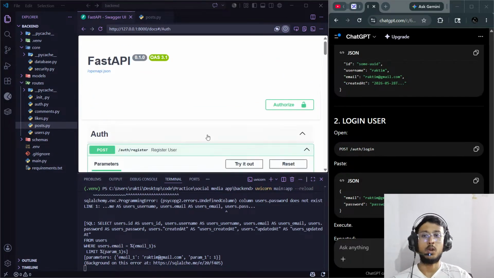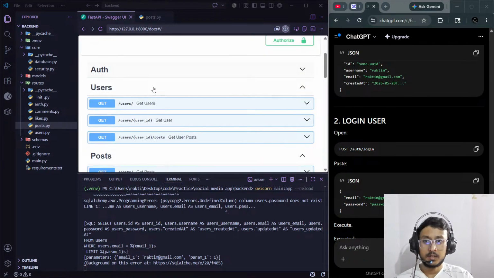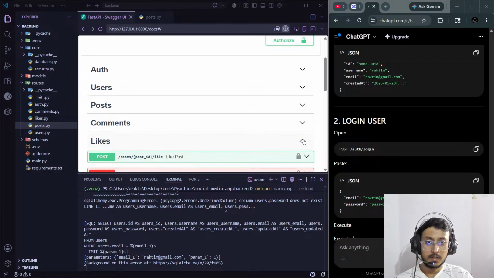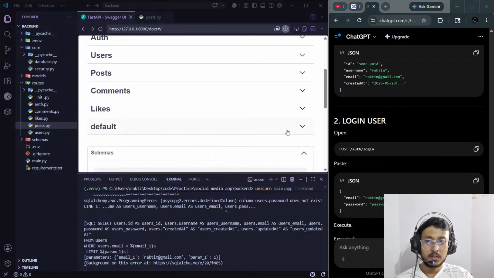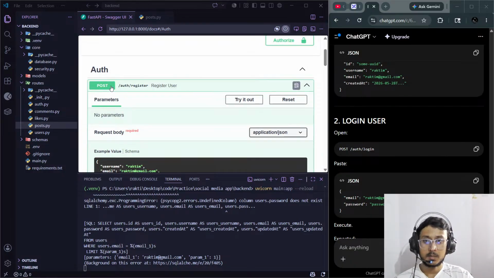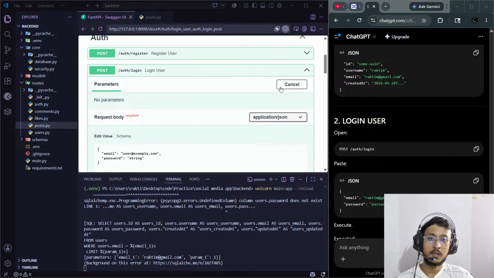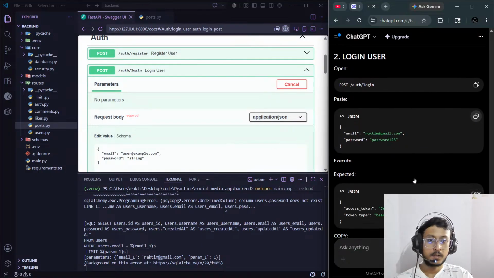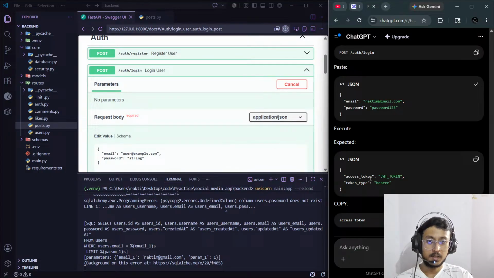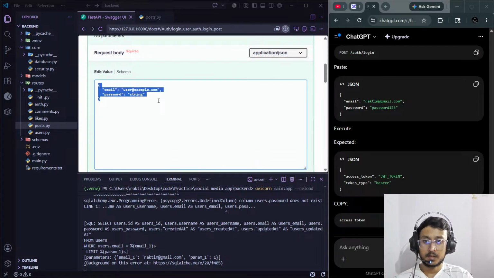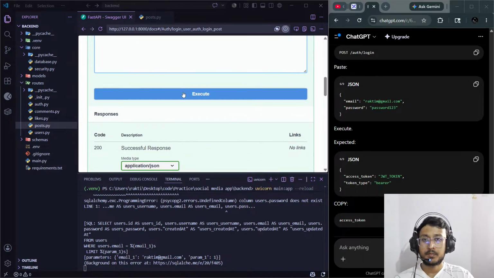Did I forget the login? Oh, the login. So this is the authentication part. Yeah, there's a login. Try it out. So we will expect access token and token type bearer. Let's check it. Execute.